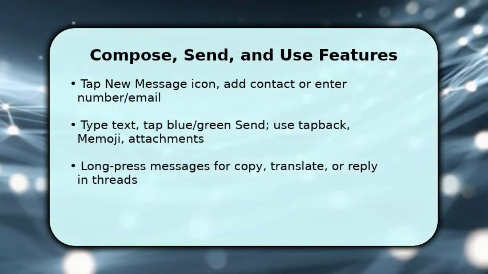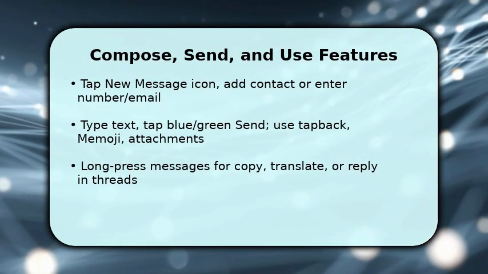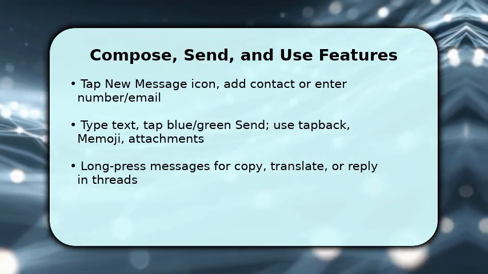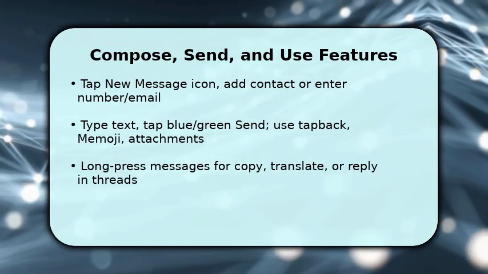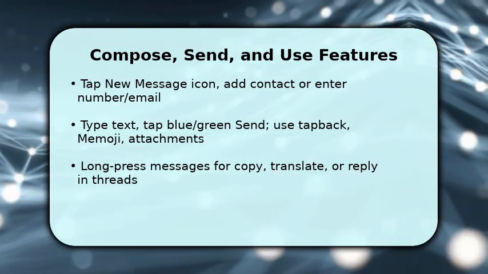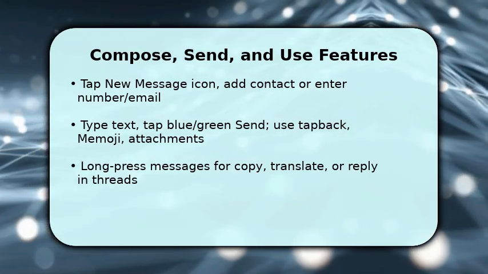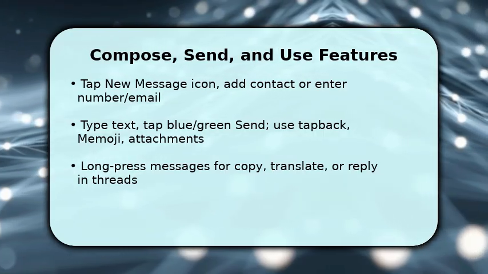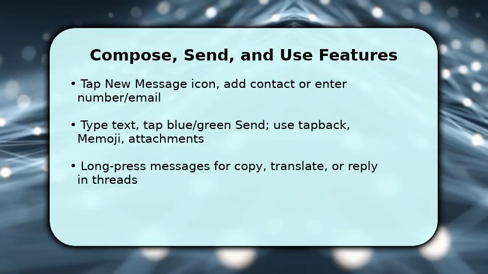You'll compose and enhance messages with features that make conversations efficient. Tap the new message icon, add a contact or type a number or email, then write your text. Tap the blue bubble for iMessage or green for SMS to send. Use the app drawer for photos, Memoji, or Apple Pay. Once sent, long press a bubble for reactions, copy, translate, or to start a threaded reply. Make sure to enable notifications so you don't miss responses.